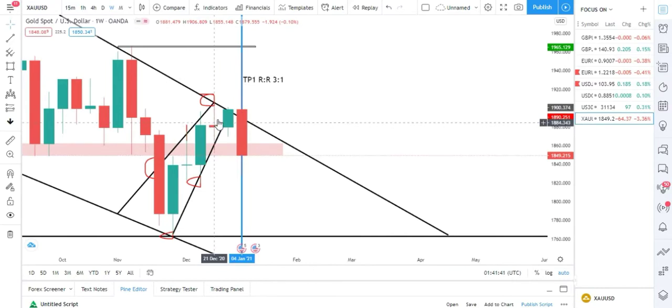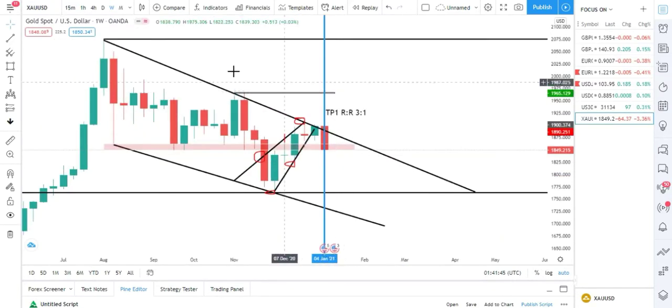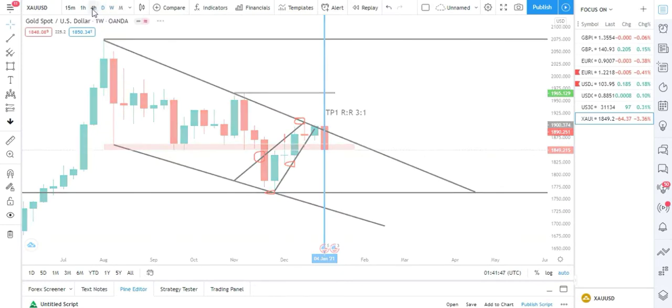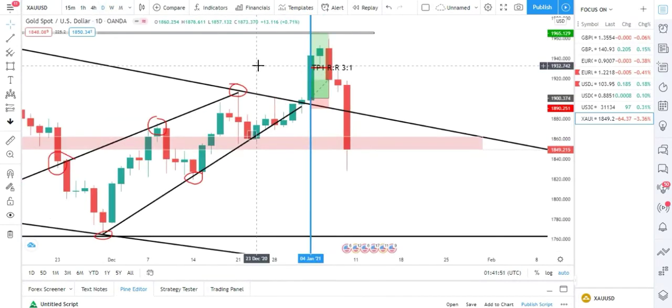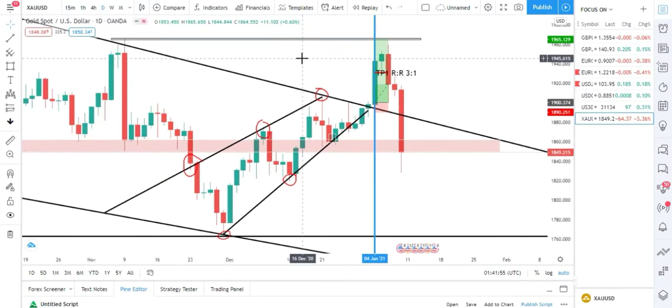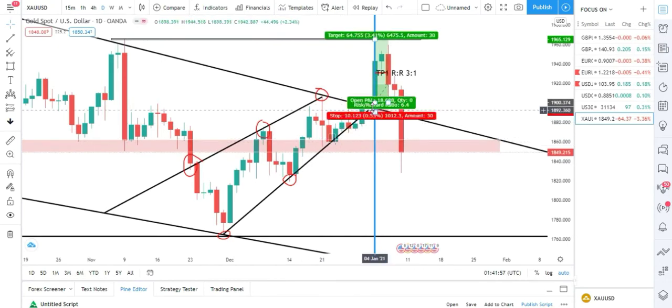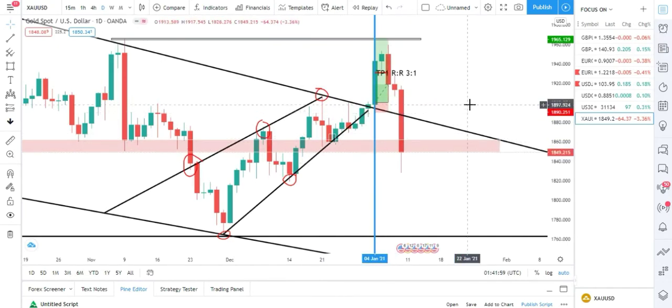And as you can see, guys, reversal candlestick here, proper reversal candlestick. That makes you aware of any form of change of direction. As you can see, guys, it went out of this channel, it hit here, and that's when I was like, okay, this is going to be a breakout. And I was looking for my 3-to-1 risk reward ratio.